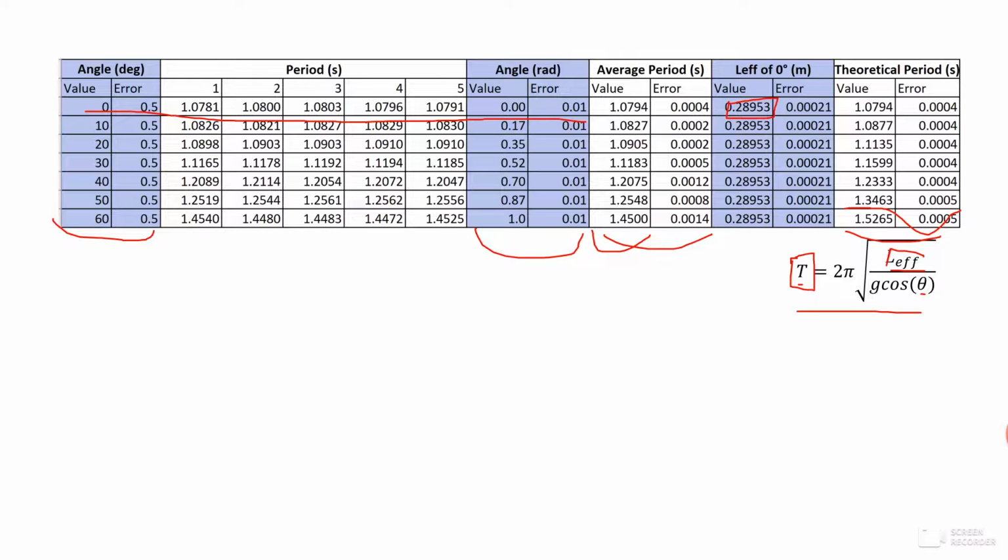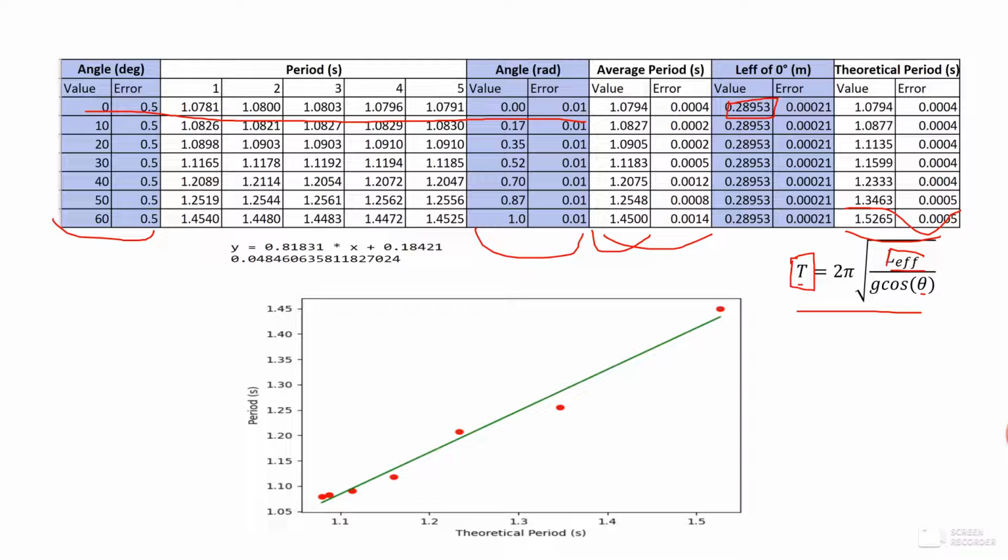So if we plot them each on one axis, we get this plot with this best fit line. As you can see in the formula for the best fit line, this number is not 1. If this was perfect, if the theoretical period were equal to the average period, it would be 1, but here it isn't, and this number here is the error, and as you can see, it does not cover 1, for a relation of 1 to 1, so therefore it's not exactly accurate. As you can see here, the points at the start are much closer to the best fit line than the ones at the end.